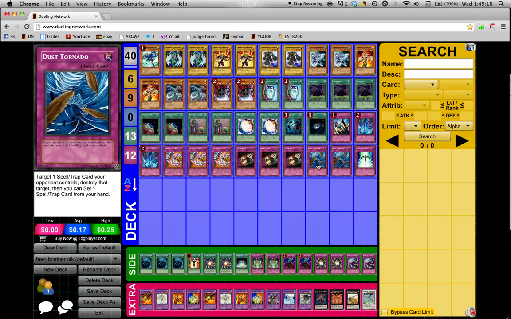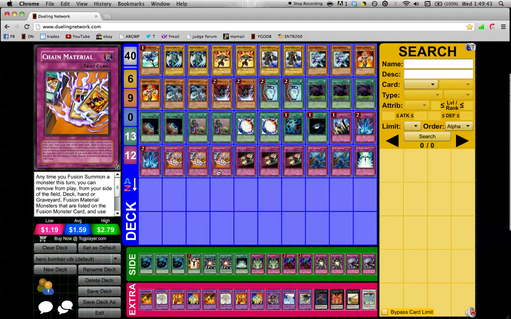Similarly as the Dust Tornadoes in place of MSTs in the deck. If they're going to start blind MSTing things, you let them blow their MST on your Dust Tornado. So you'll chain the Dust Tornado to blow up something of theirs, and then use Dust Tornado's effect to set the chain material after the fact, so it's still ready for your turn, but you get a big plus off of it when your opponent blind MSTs into it.